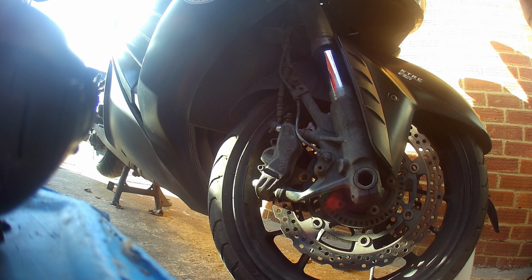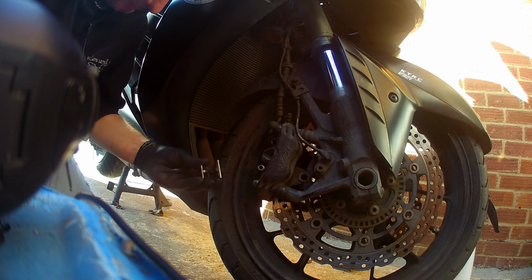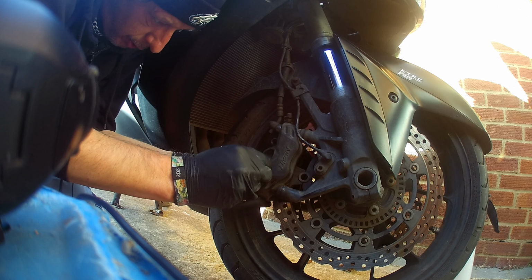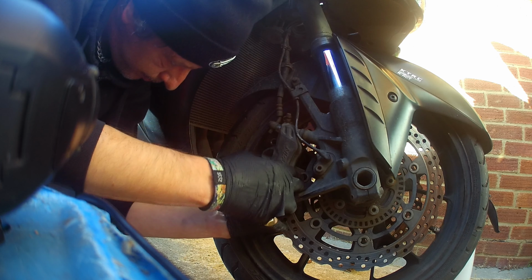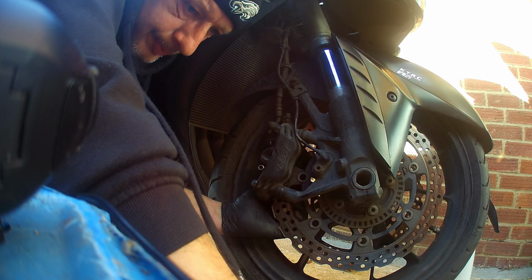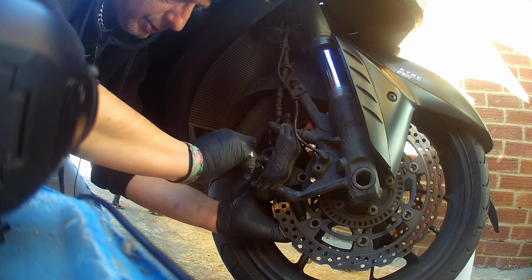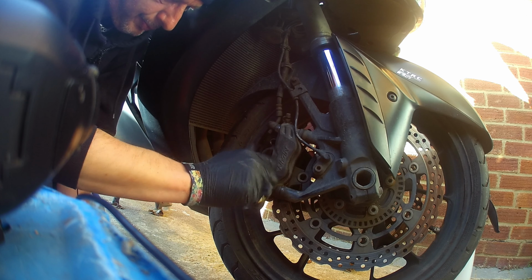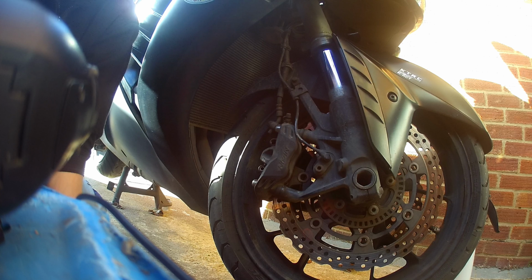Doing this on the wrong side. A bit easier from this side. Okay. There we go. Tiny bit of copperslip on the bolt. And we're in.